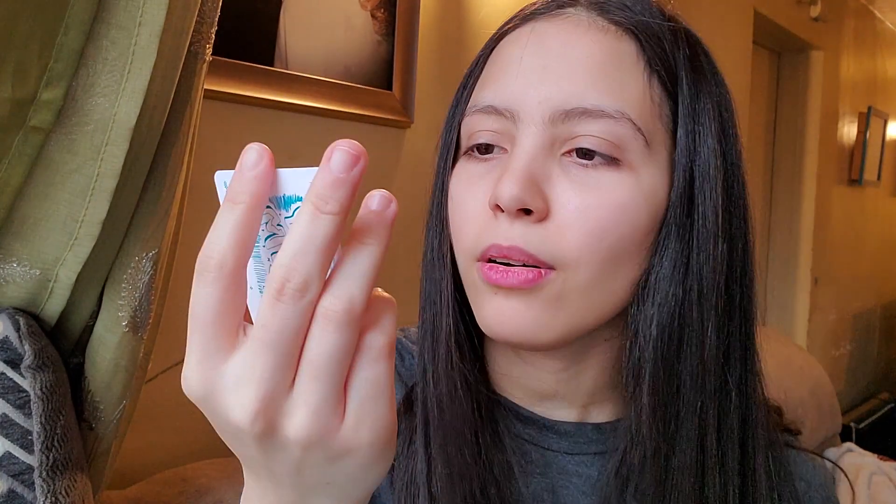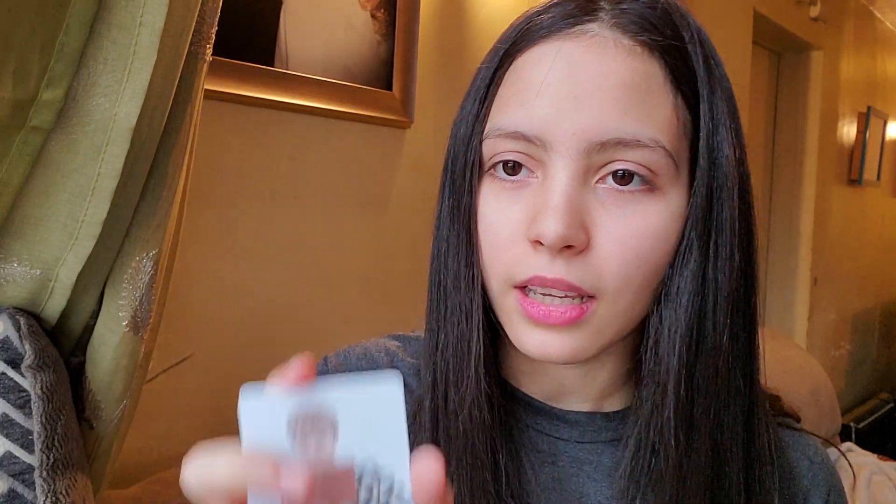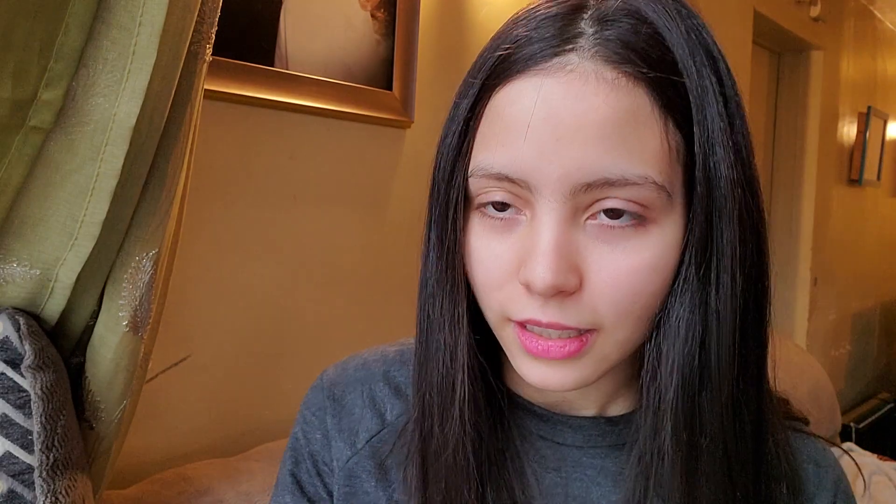I only need Yoshi's postcard and Doyoung and then I'll be fine — keeping all other members. For the inclusions I got the sticker, and the scrap — obviously 'Sorry.' For the first photo card I got Yoshi — will have to trade for a duplicate. Then Jaehyuk, so cute. Then Junkyu. And for the polaroid I got Haruto and Yeontaek — I think I got all four polaroid sets. I'll have to check at the end.